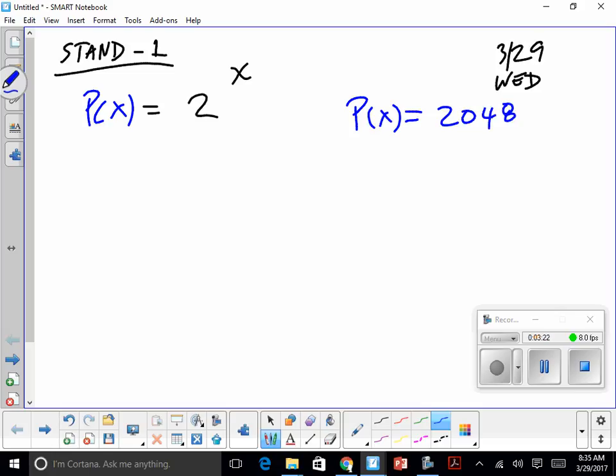Please solve that problem. Somebody tell me the first thing I'm going to do to this problem. Nice and easy. Step one, take what they told me P of X is and put it in place of P of X. P of X is cool, so I'm putting cool in the place of P of X. If you didn't do that part, do that part.